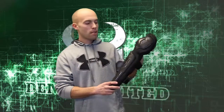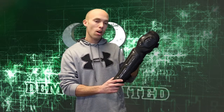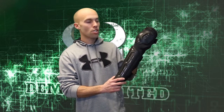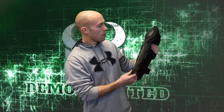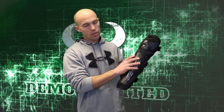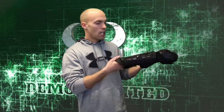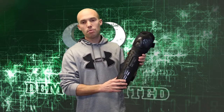Brand new product just released from Demon — it's the Demon Tactic knee and shin, elbow and forearm, and the Demon Tactic short knee and shin. This is the Demon regular Tactic pad, super lightweight. It's for all those guys that want a hard plastic shell when you're mountain biking or anytime you're needing full knee and shin protection. Three straps around the back hold it on — super low profile, very lightweight, very flexible.